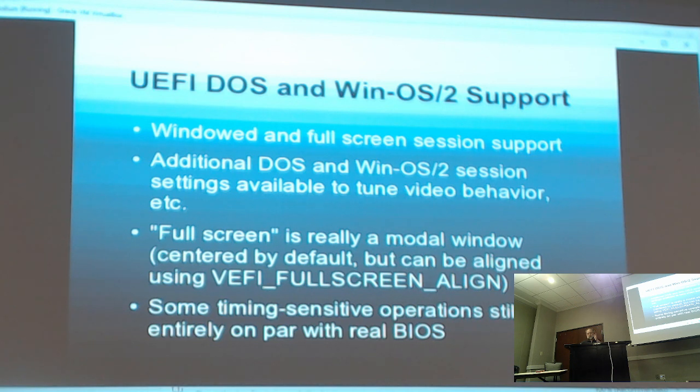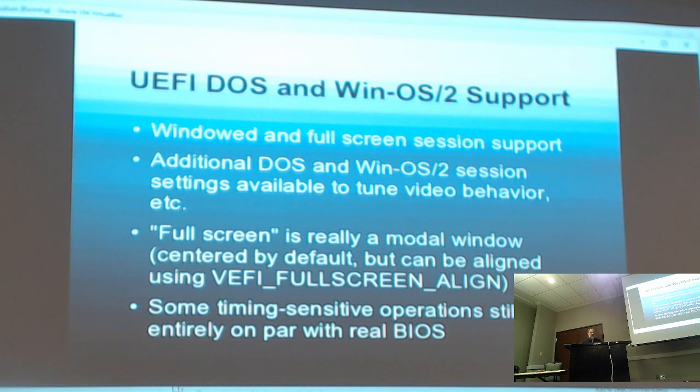The Arcanoid compatibility system provides an expected environment so that the system can just open a DOS session and open a Windows 2 session, windowed or full screen, without any fooling around with the autoexec.bat and weird DOS session settings. It just works. That was one of the goals of the UEFI compatibility, the Arcanoid compatibility system.